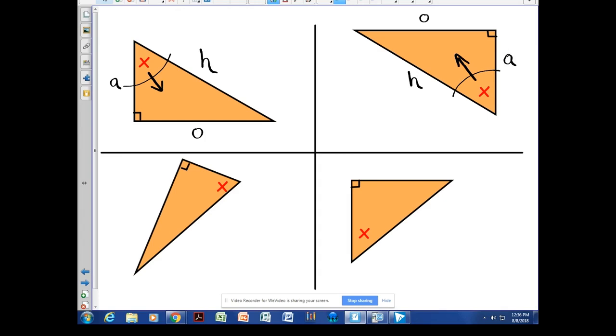Here in the bottom left, you can see the X for the angle that we're going to be utilizing. So there's my bow and there's my arrow, and this side will become my opposite. There's my 90-degree angle, so here's my diagonal, my hypotenuse, and the last side will be my adjacent. And finally, in the bottom right corner, we have our angle. I'm going to do my bow and arrow and mark my O, my H, and my A.